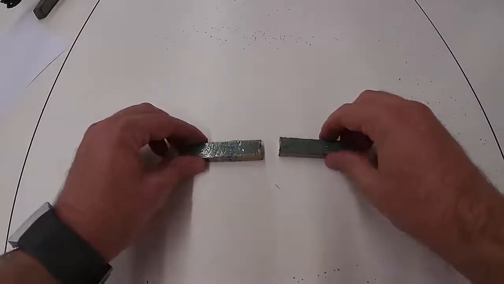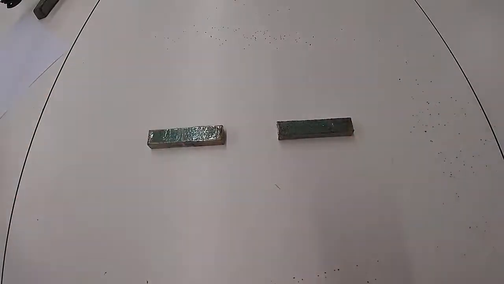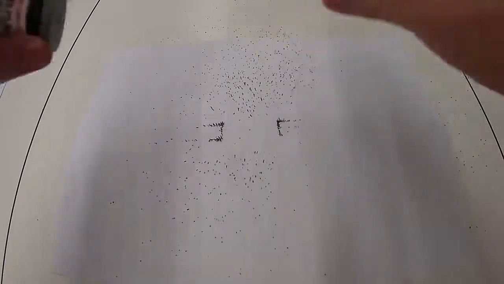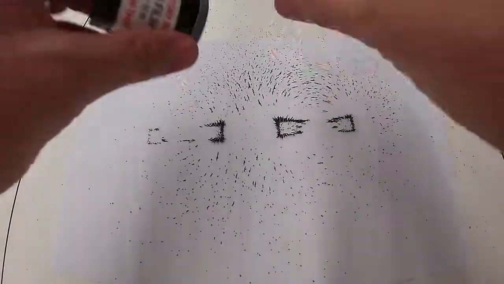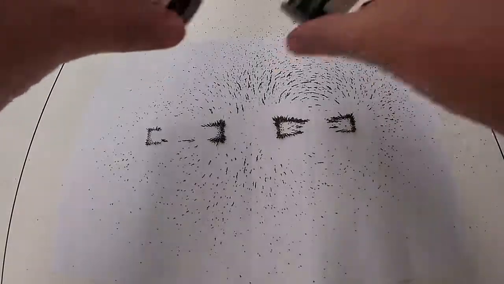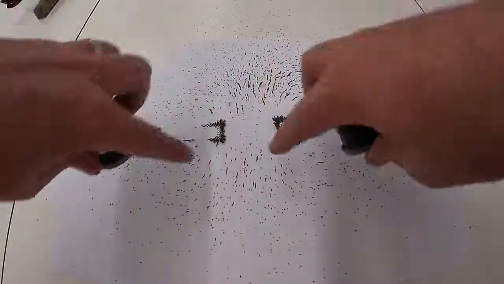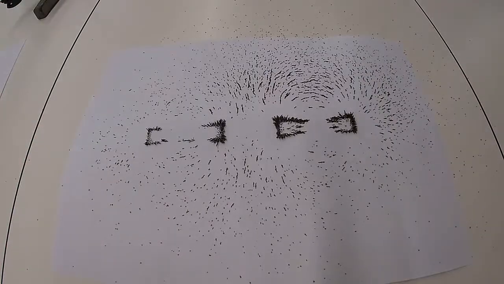Okay, so now I've got the magnets so that they will repel each other. I have two like poles facing each other. If I put this over the top again and then put some more iron filings on, what you immediately notice is that the field in the middle is no longer connecting between the two poles. They're diverging outwards, which is what we saw in those diagrams. And there you have it.